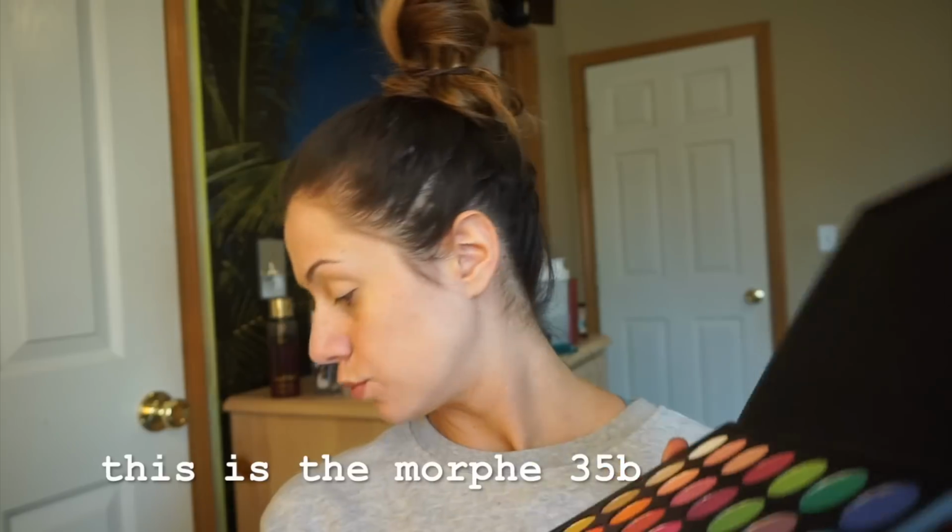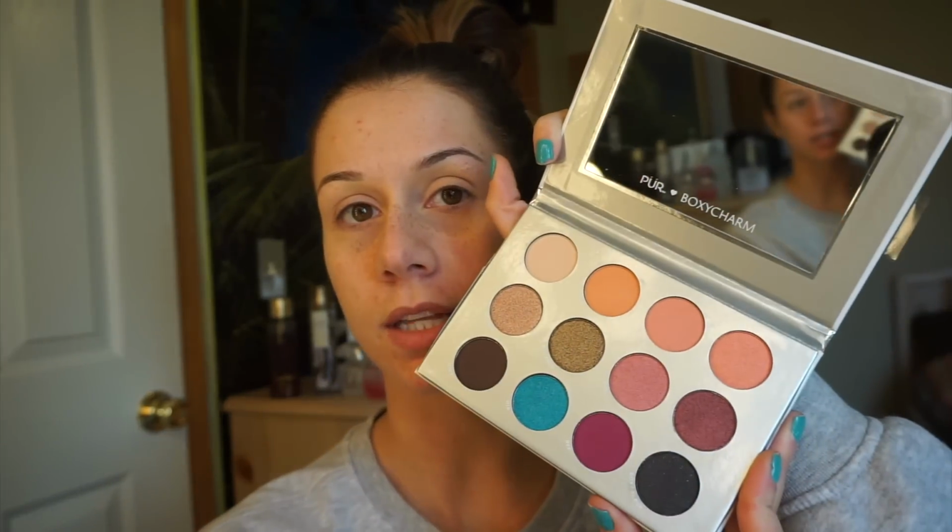Today, what palette shall I use today? I have to get this open. Should I use this one? Or I just got my BoxyCharm palette yesterday because I just signed up for BoxyCharm, so I was a little late in getting the March one, and now the April one's gonna be here soon, so I get even more new stuff. Maybe I'll use this one. I really like the colors in this. Okay, I'm gonna stop talking and get to it.